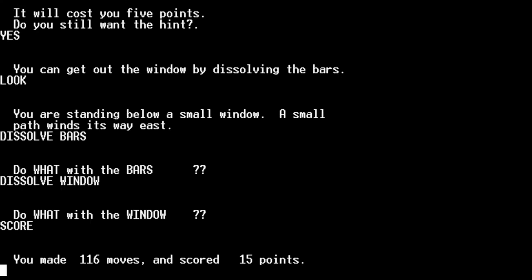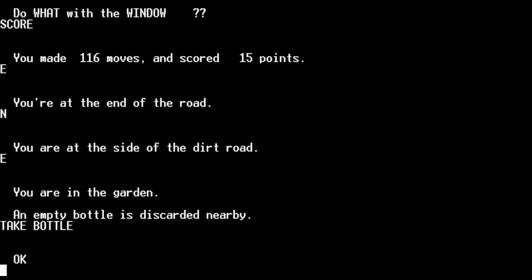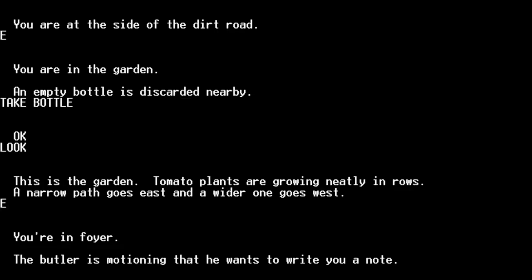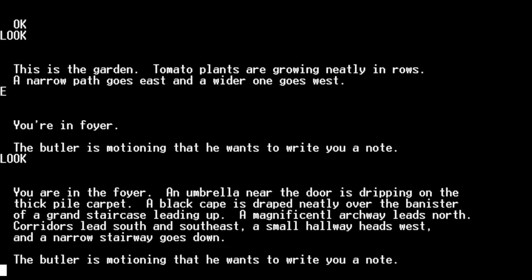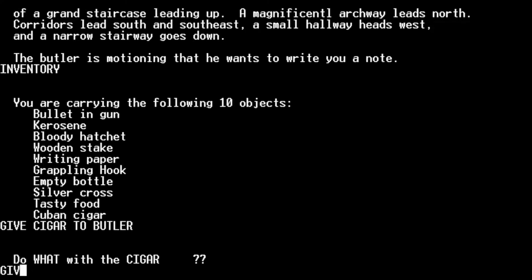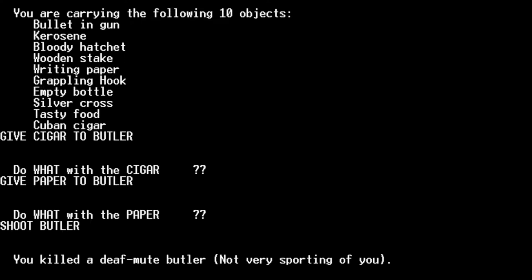Oh, I'm pretty sure there are some rooms that I haven't seen yet back in the castle, but I don't remember where they are. So let's go northeast. We're back in the garden. Take bottle. Ooh, if we find some acid, maybe we can fill the bottle with it. That'd be cool. Okay, we'll go back east. We're in the foyer. Do we have anything we can use on this butler? Give cigar to butler. Give paper to butler. Okay, no. Shoot butler. Hey, cool. We killed the butler. I wonder if that made the game unwinnable. That wouldn't be so cool.